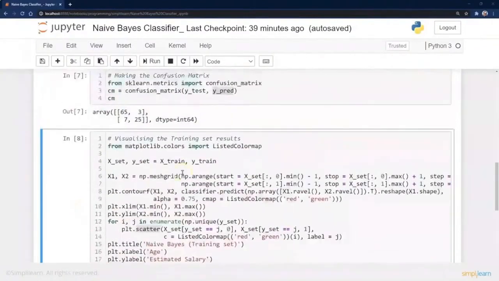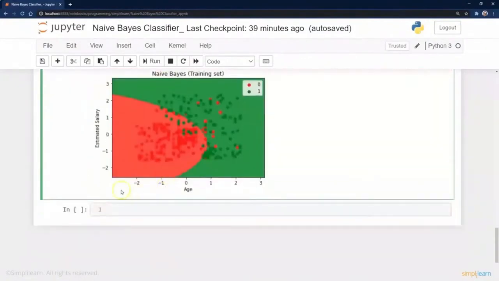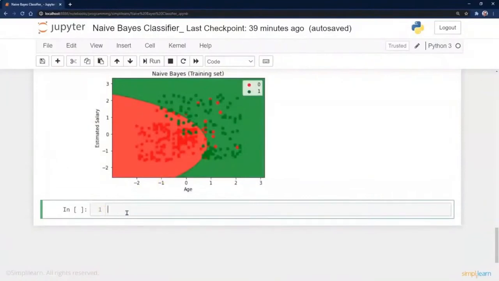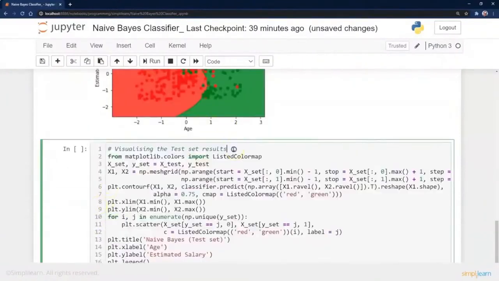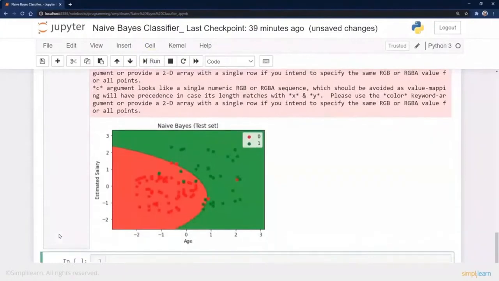And just a quick note, this is kind of funny. You can see up here where it says X set, Y set equals X train, Y train, which seems a little weird to do. This is because this is probably originally a definition, so it's its own module that could be called over and over again. Which is really a good way to do it, because the next thing we're going to want to do is do the exact same thing, but we're going to visualize the test set results. That way we can see what happened with our test group, our 25%.